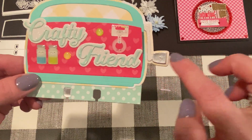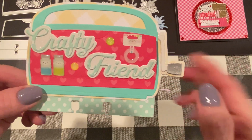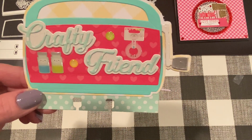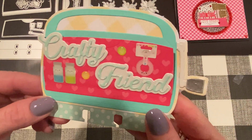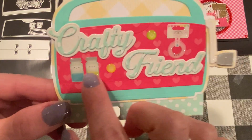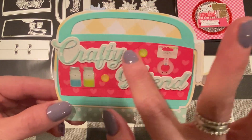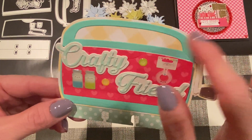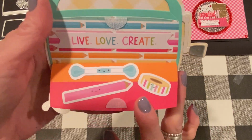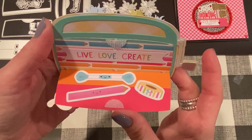For the crank, I used that glitter paper, and then I used some silver matte foil paper for the handle part. I used some Doodlebug, not puppy stickers. They're just their little enamel stickers. And I used their crafty line, and I thought that looked so cute, that little washi tape one. And these are little jars of, I don't know, paint or glitter or something. And these are buttons. This is Doodlebug paper, the heart background paper there. And I used a yellow and white gingham for the background. So I put a little piece of Velcro here, and you open it up, and these are also Doodlebug papers and embellishments. So just a little fun surprise to a Memorydex card, and I think that's so cute.